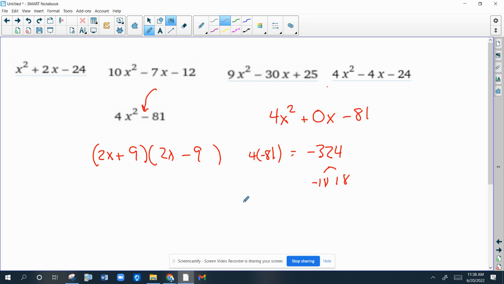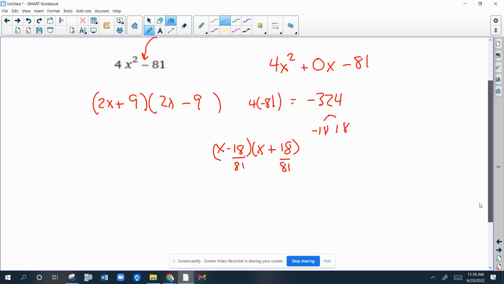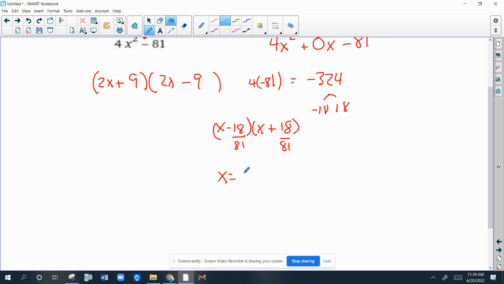So, when you factor this, you can go. I'm going to do it the x minus 18, x plus 18. But, there was a 4. So, I have to put them both over 4. 9 goes into 81 and 18. So, this would be x minus 2 over 9, x plus 2 over 9. Bring the 9s up. And you get the correct factor.